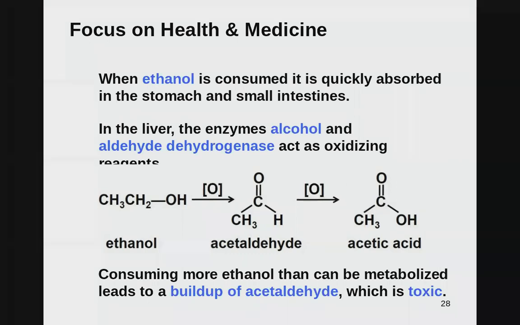However, when you drink too much and too fast, you actually have a buildup of acetaldehyde, this intermediate. Acetaldehyde is not super toxic, but it's relatively toxic, especially as it builds up. So if you drink, say, 10 shots in a row or something like that, you're going to start to build up a lot of acetaldehyde. And if you build up enough of it, it'll eventually be fatal to you.